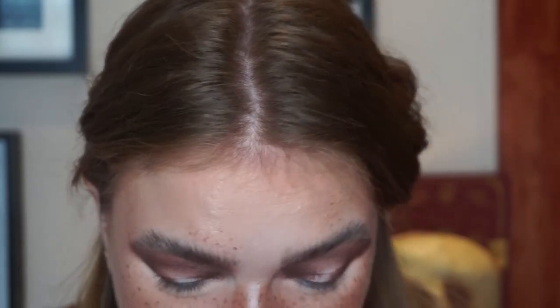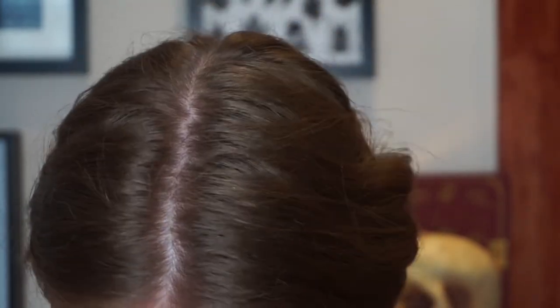I just used the mirror in this palette for the first time and it is a lot. The perspective or whatever is off and it's like looking in a funhouse mirror — it's actually bizarre, I can't even use it, it makes my head spin. It makes you look super far away. Has anyone ever experienced that in a palette mirror before? I don't have the sticker on it or anything — that's super weird.